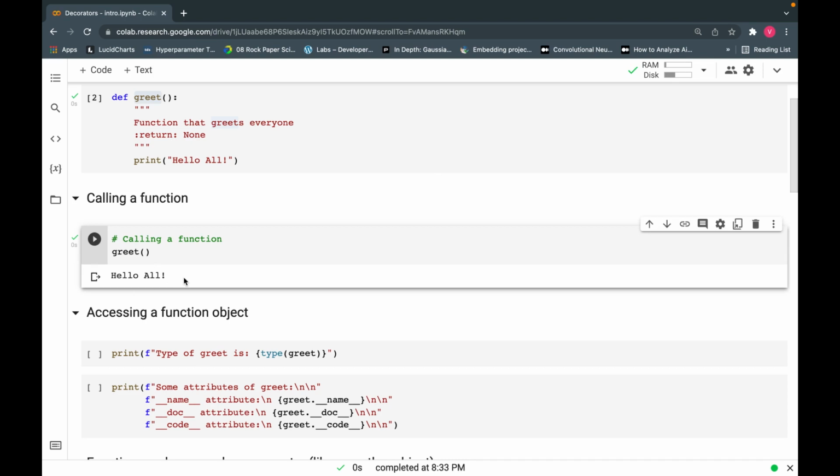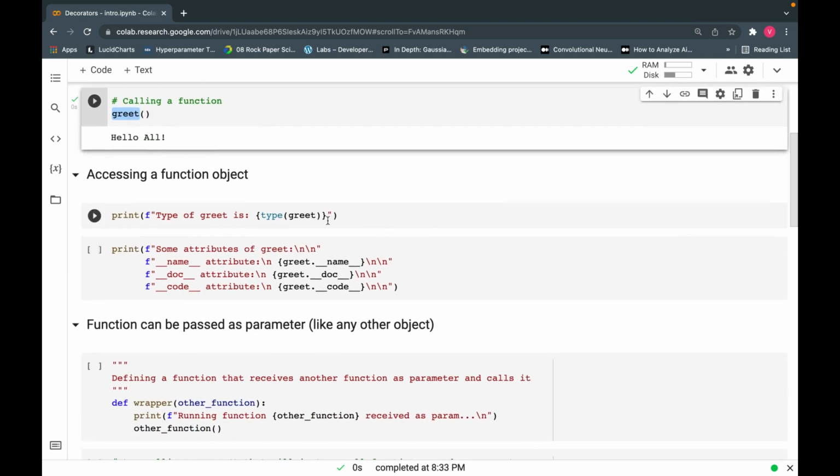But in addition to being able to call a function, as I said, a function is an object. So we can treat this identifier like any usual object or variable in Python. Let's see.